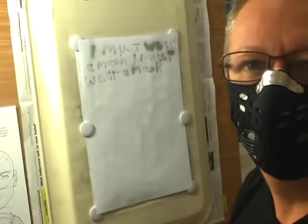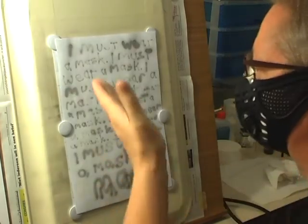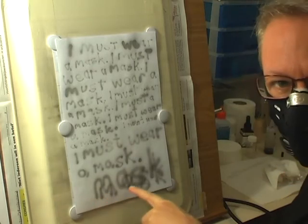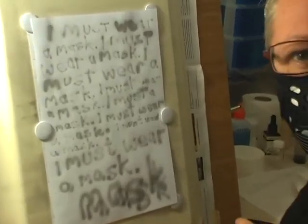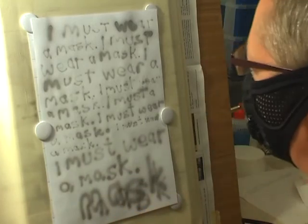I've got my protection, got my mask on, I've got my ventilation on, and I shall go back to my punishment. As you can see, I have filled my paper with I must wear a mask as my punishment. I've even tried to do mask here with a drop shadow. Don't think you can see that. Maybe you can come in a bit. See that? Tried that. Not too successfully.